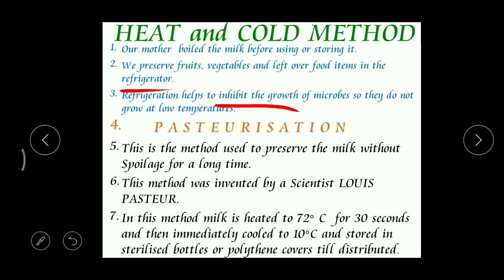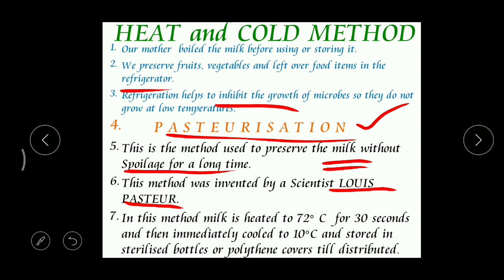And now the next topic, that is pasteurization. This pasteurization is a method used to preserve milk without spoilage and for a long time. In our daily life you can find packed milk like Vijaya milk, Dudla milk, and Arogya milk. Have you seen? All this milk is prepared using the same process, that is pasteurization. This method was first invented by a famous scientist, Louis Pasteur.